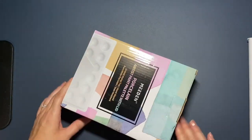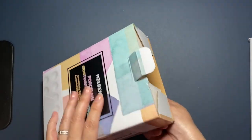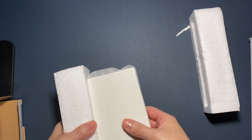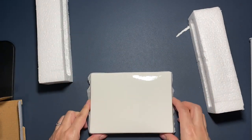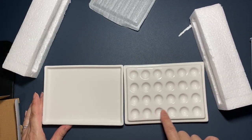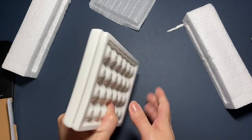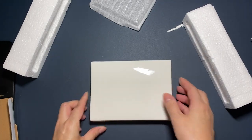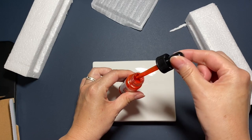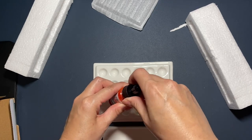And now for the final item, I promise this time. This is the Meaden Porcelain Watercolor Palette with 24 wells. I plan to use this not for my general watercolors, but more for inks and liquid watercolors. As you see, the wells are tiny. There's 24 of them. And the lid you can use for mixing and also to close it. Isn't it adorable? See how perfectly it pairs up with liquid watercolors and inks. You can use a little dropper and put a little bit in the well and paint from there.